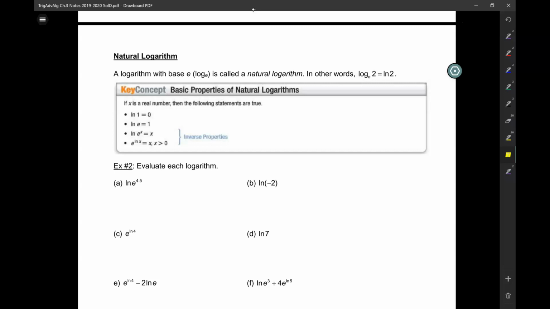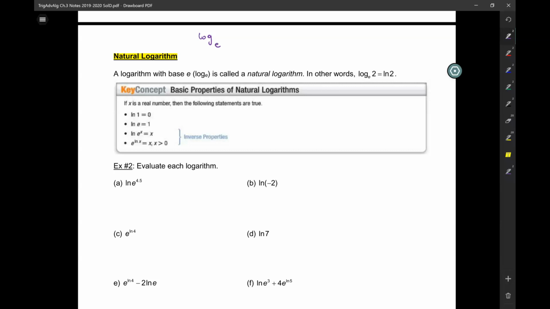However, the soulmate base of the logarithm, okay, is a base of e. You guys remember our favorite number e, right? When a logarithm has a base of e, it's called the natural logarithm. Because, like I said, log and e are just soulmates with each other. I mean, log is happy to be with any base.